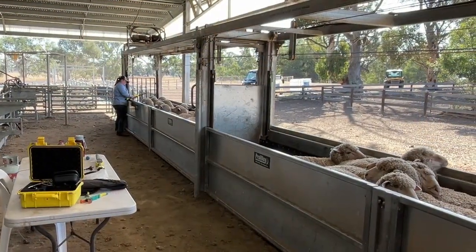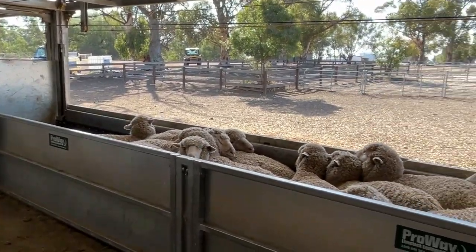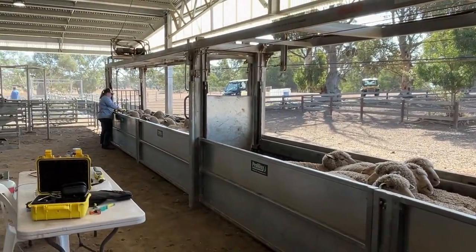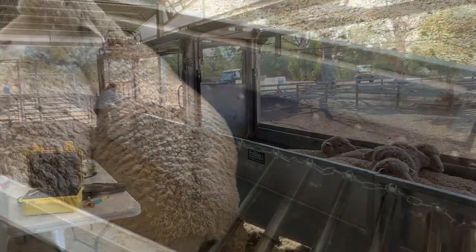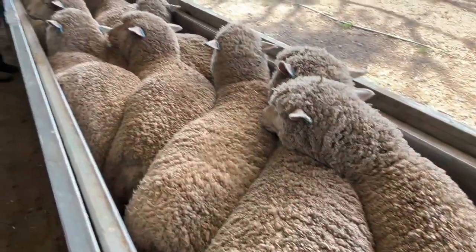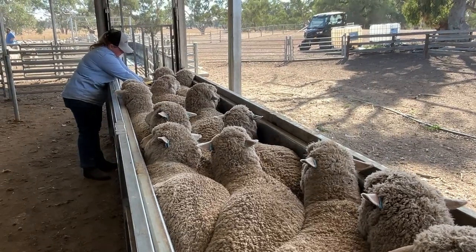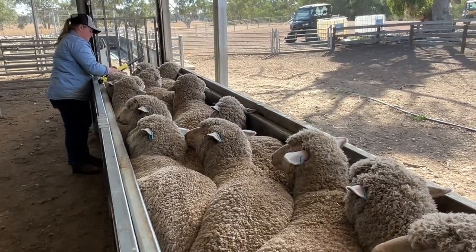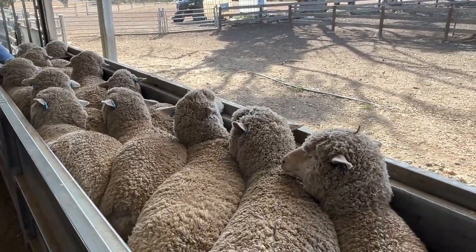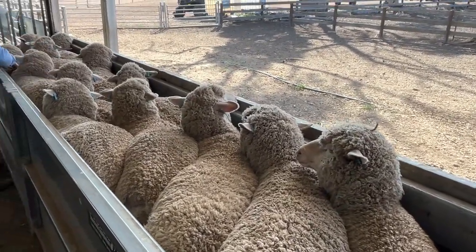We've got two bulk handlers hooked together here — I think they're six metres each, so 12 metres of bulk handler, hydraulic controlled. The hydraulic pump just pulls that up, gets some oil in, immobilises them and they're not going too far. These sheep can't move, but they're sitting pretty comfortably, just off the ground. They're weight supported but not in any distress. Fantastic for loading — you can really get them in and out quickly, quicker than a normal conveyor. A normal machine is great when you've got them immobilised but very hard to load. These are great for getting sheep in.